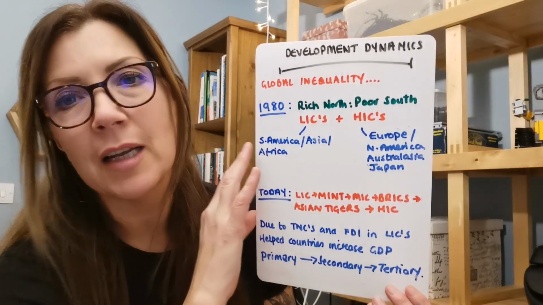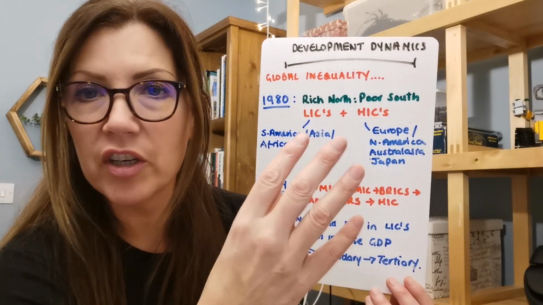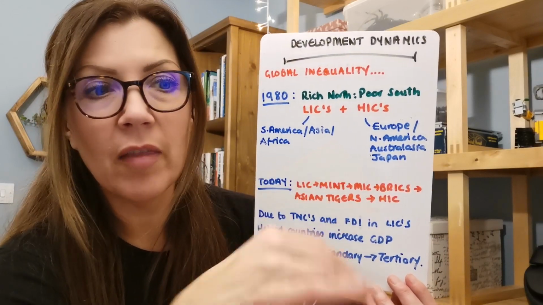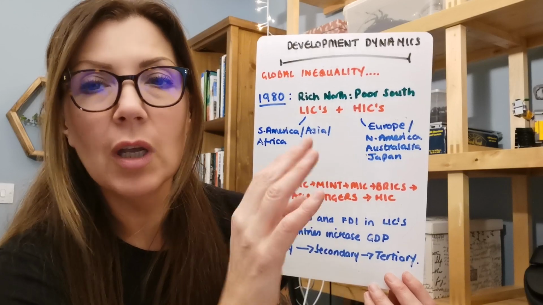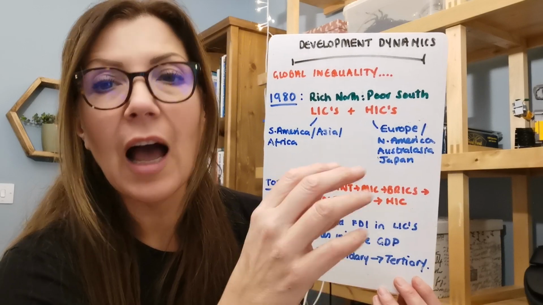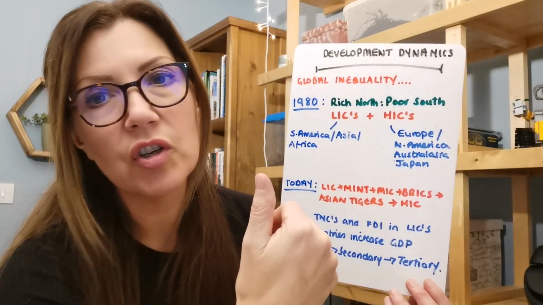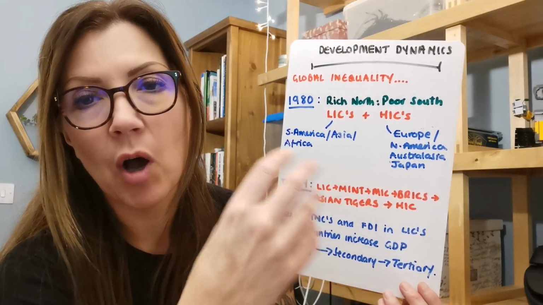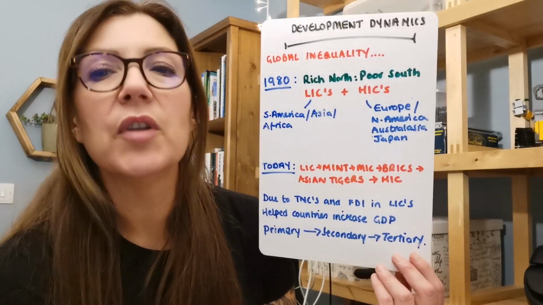So it starts off in the book in the 1980s and it shows a diagram of the world, and it's divided into the rich north and the poor south, and that line that divides the north from the south is what we call the Brandt line. Now that was applicable during the 1980s and before, because really we had a two-speed world. We had the north of North America, Europe, and also Australasia and Japan, which were the rich countries, and then we had the poorer countries in the world, which were the low-income countries, which were South America, Asia and Africa really, and parts of the Middle East, etc.